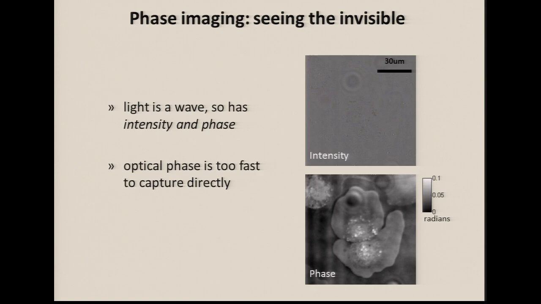Here's a great example — phase imaging. Light is a wave, and what I can only capture on my camera is intensity, which is the absolute value squared of the wave field. There's no phase information there. We cannot capture phase information directly; we must capture it indirectly and then solve an inverse problem to recover the phase afterwards. The top image is an intensity-only image of a HeLa cancer cell — it doesn't absorb any light, it's a pure phase object, completely transparent in focus. But if we can compute phase, we get a nice morphological map of what the cell is doing, avoiding invasive stains or tags.